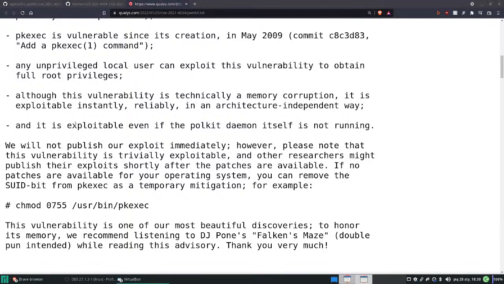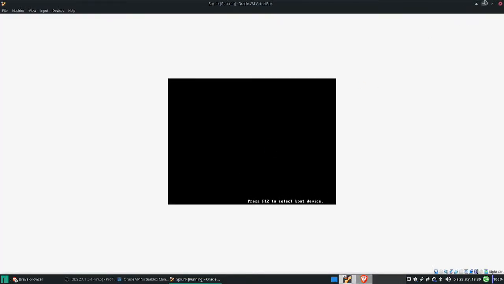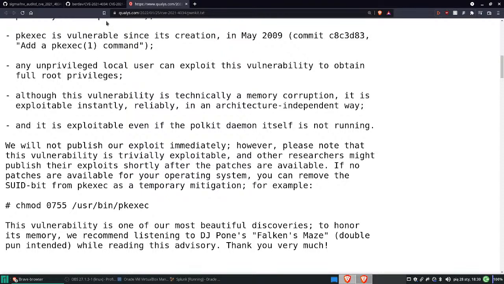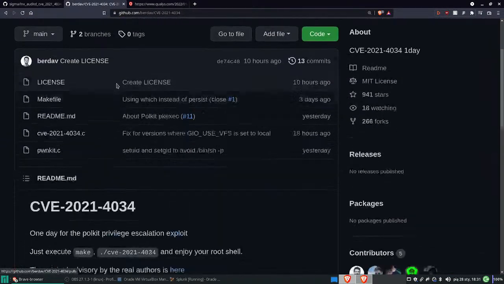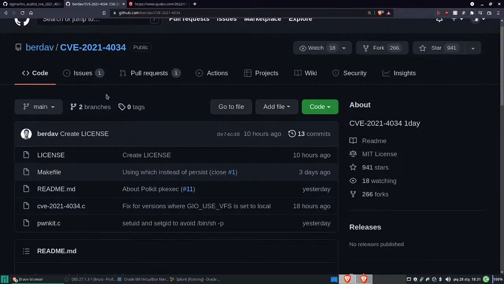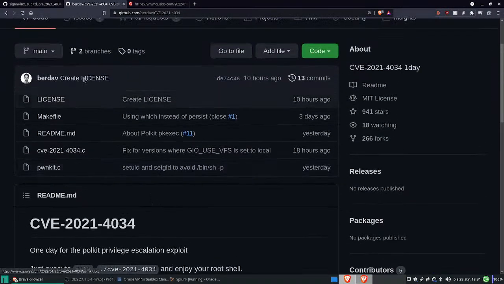Let me run my old trusty VirtualBox and the Splunk machine, which is Ubuntu 20.04. We'll be using this exploit. Someone developed it, so we can clone this GitHub repo, right?